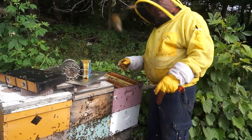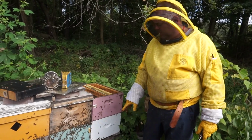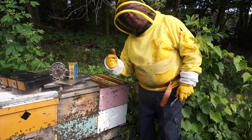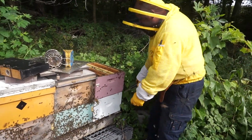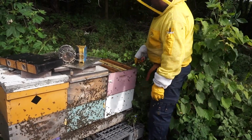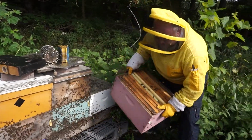So what I'm gonna do is I'm gonna take this box off, and then put it on the bottom and have this brood box above. And of course, remove the queen excluder. We have 9 frames of honey in all of our honey boxes.